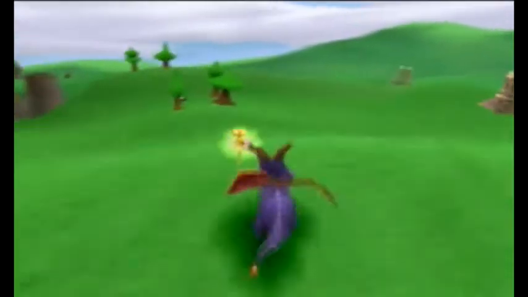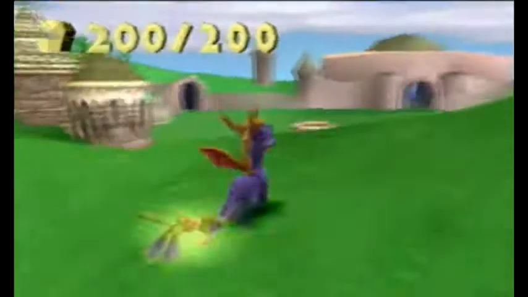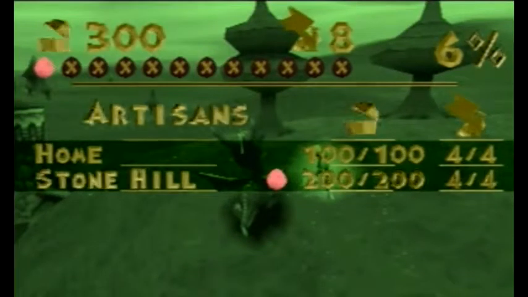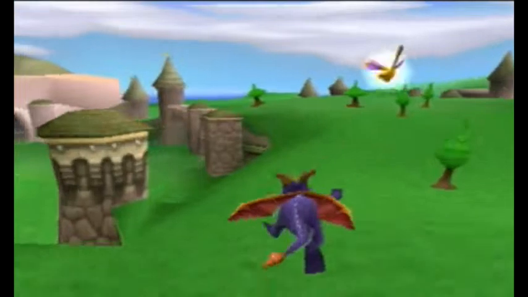Huh? Oh, there it is. Ah, gem. And we are done. 200 of 200 gems. I get everything. I got all the dragons, and I got the one egg that comes in here. Okay, cool. Now back to the end of the level.